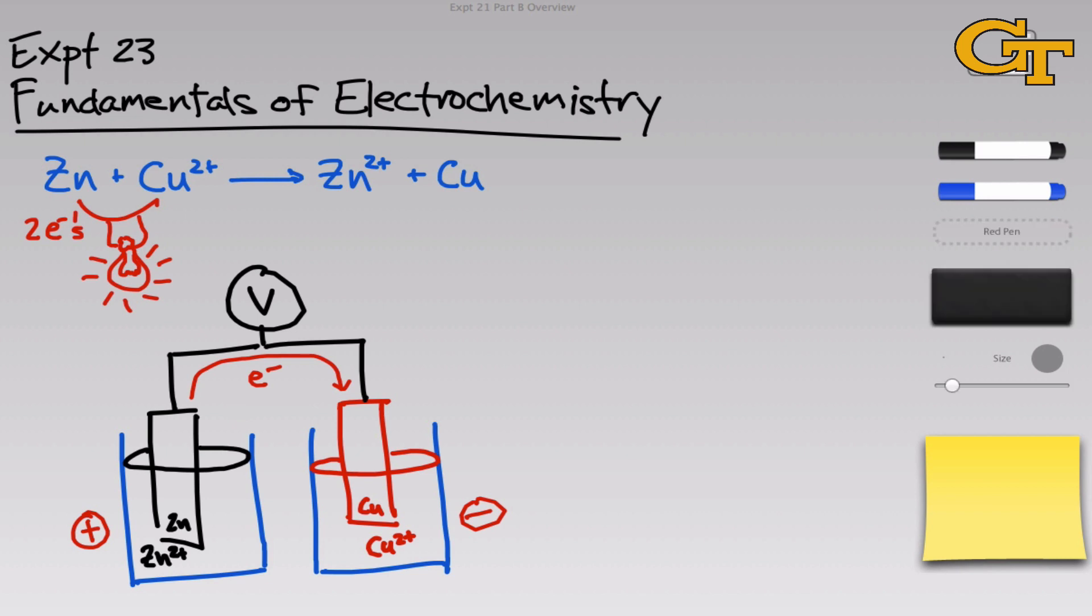To overcome this issue of charge buildup, what we really need is some mechanism to move charge without moving the electrons that are flowing. We need to move charges simultaneously with the flow of electrons through the wire. So we need some other connection between the two halves of the galvanic cell. But we don't want to move electrons, because then we'll be canceling out the movement of electrons through the wire. The trick is to move ions through, and we can do that using a device called a salt bridge.